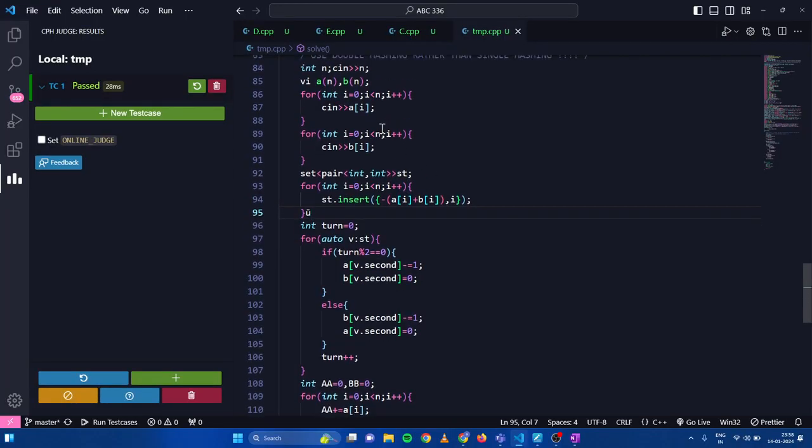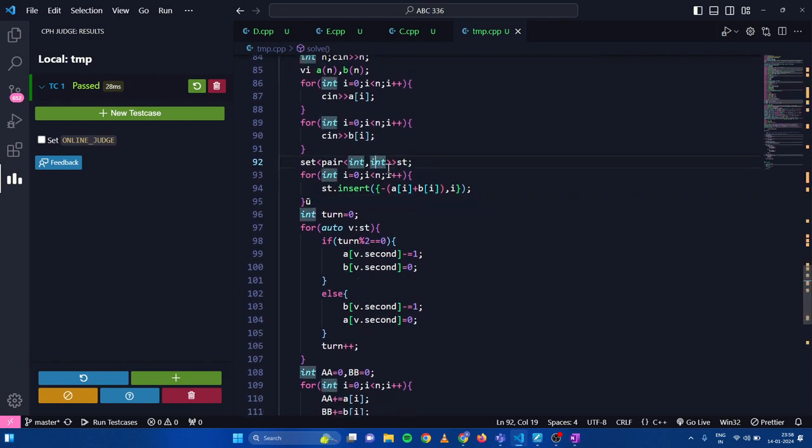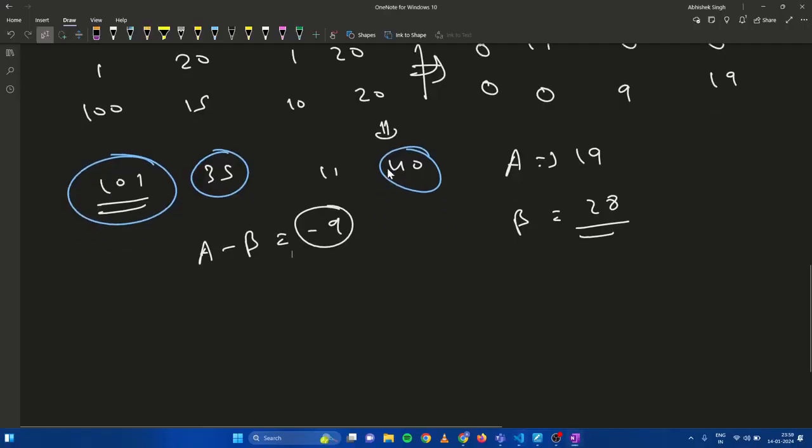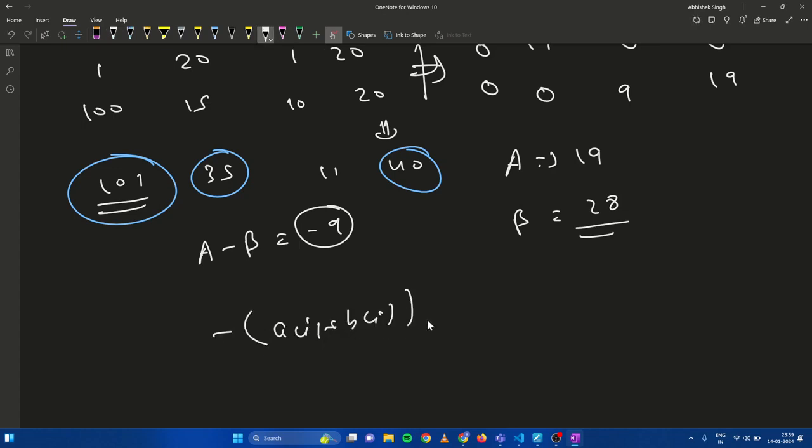So first of all, I took the vectors. Now I'm using a set. Let me explain what I'm doing. I'm inserting the numbers as a pair, that is, the first is the negative of the sum of AI plus BI, comma the index. Why negative?